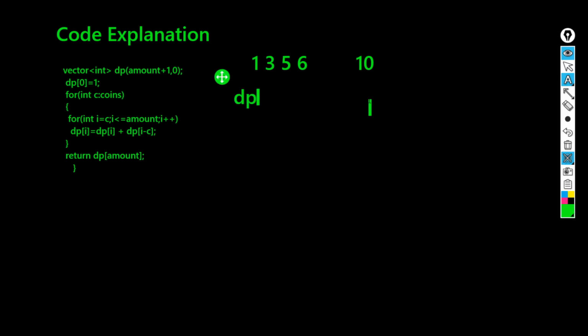So what will be the dp initially? dp will be of size 11, which will be initialized with 0. So all the values of dp at this condition are 0, but after this first step the first value will become 1. So dp will be 1 followed by 10 zeros.